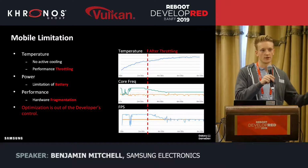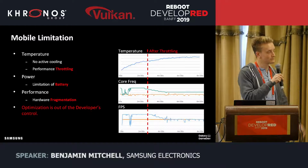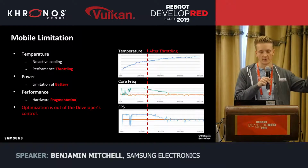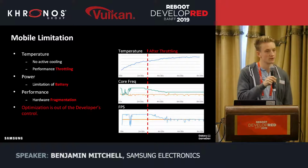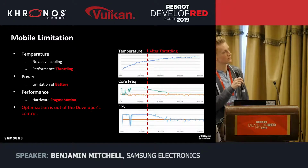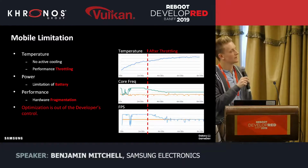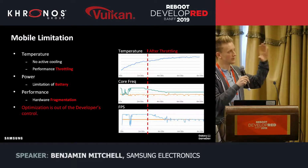This means that we get lower frequencies on the CPU and the GPU. It means we can run a much lower frame rate. It means that stuff starts getting cut out of the game, and we go from a steady 60 FPS, like we can see at the top, the bottom picture there is the FPS. It starts dropping after about 5 minutes. We start heading down towards 40, 30 FPS. Our frequencies are going almost towards half of what they started at. So this is what we call thermal throttling.